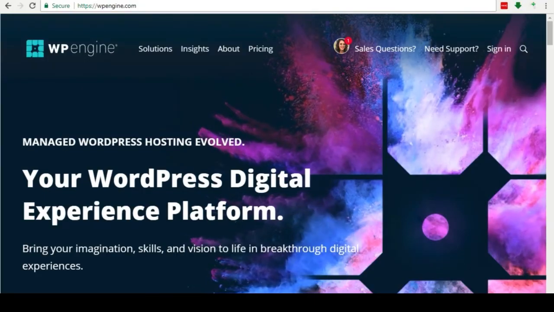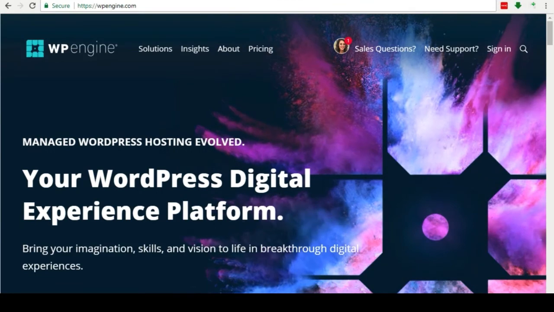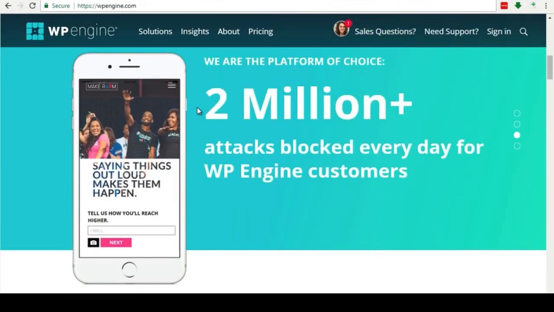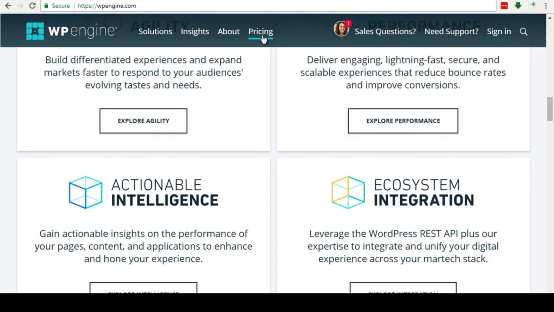What you're looking for is managed WordPress hosting. The first one that we recommend is called wpengine.com, and they specialize in WordPress. One thing I would mention here is, whenever you look at the pricing, it will cost a little bit more than a usual web host, but that's because they specialize in WordPress. So, when you get an account with them, they will set it up in a way so that it is WordPress friendly.